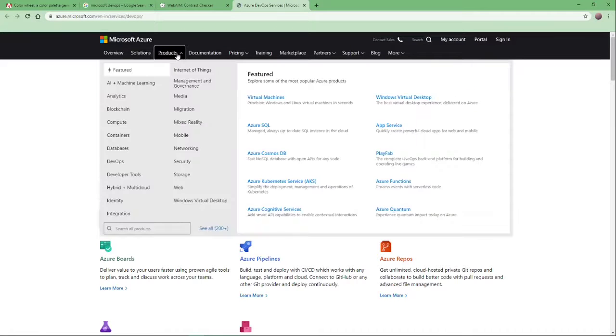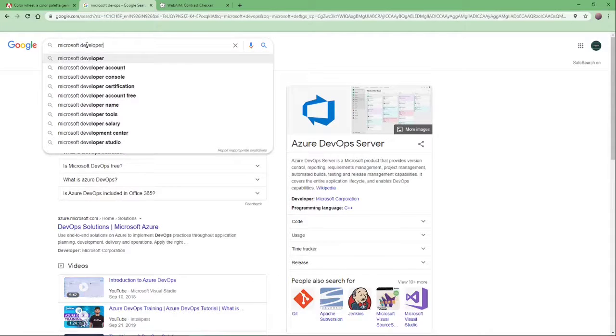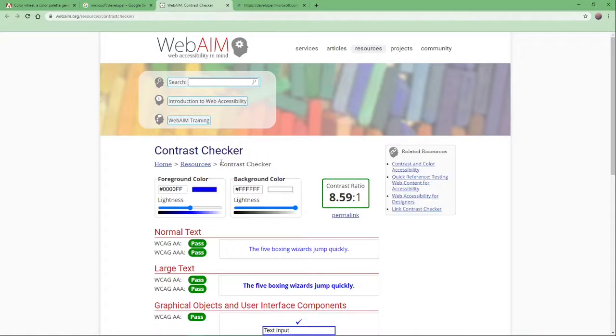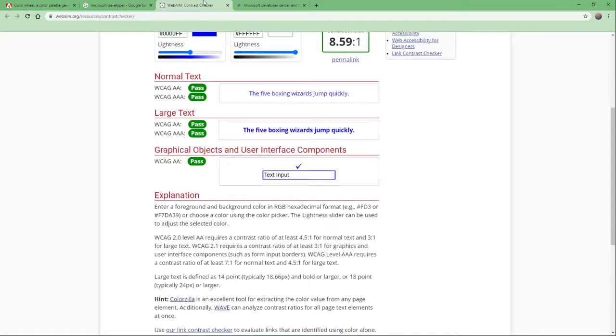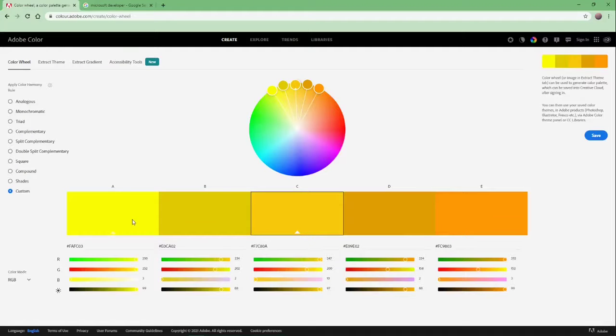Not really sure. Yeah, that's not it. Okay, this looks horrible. You don't want any of these. You want color checker. Fine, let's just do it. Not really sure how it works though.